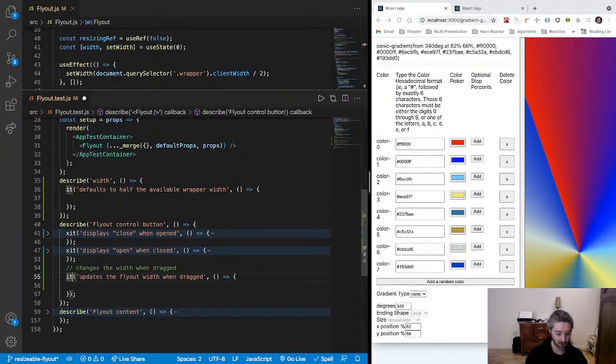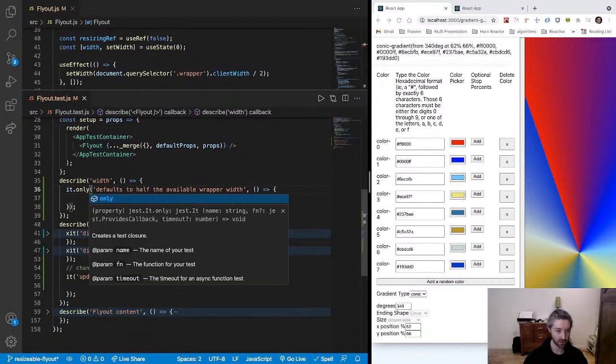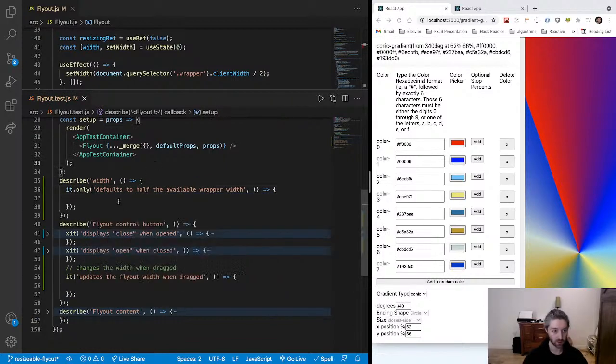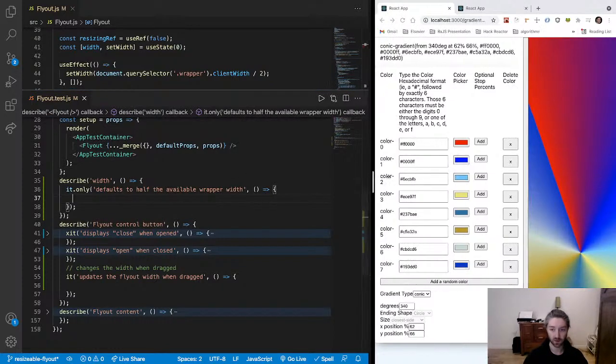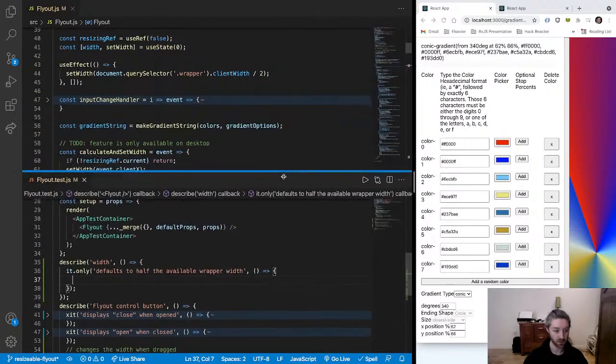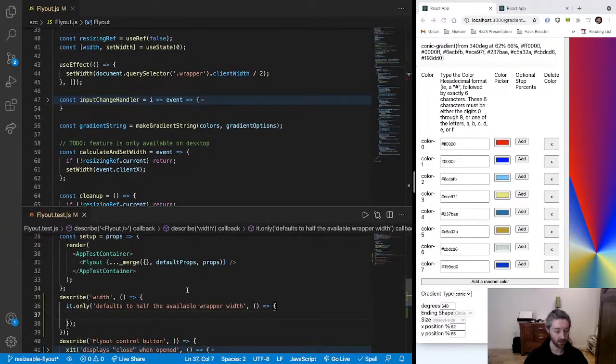All right, so let's do this one first here: defaults to half the available wrapper width. So to do this, what do we need?